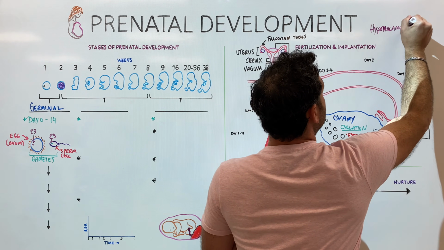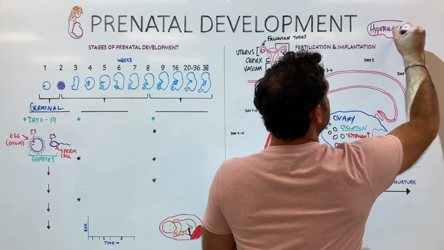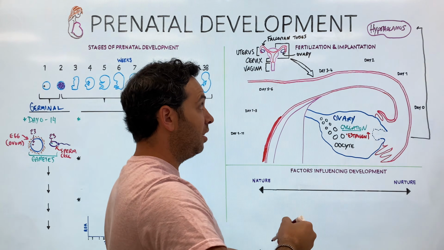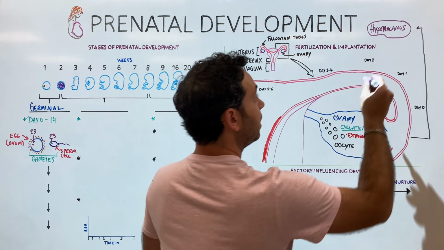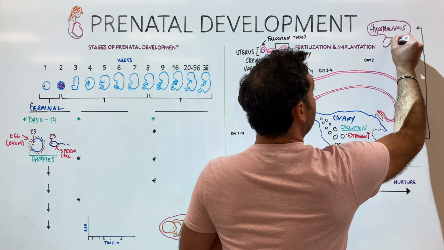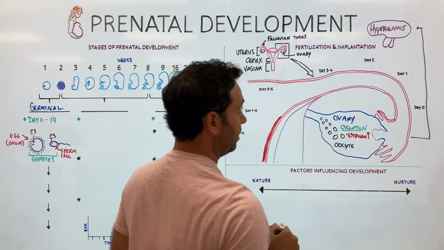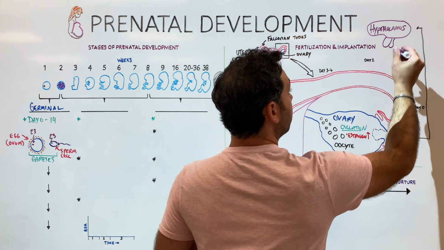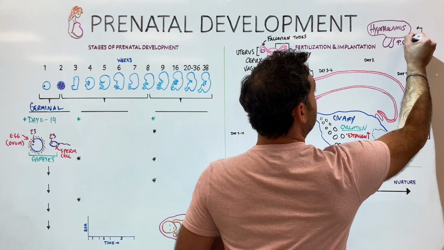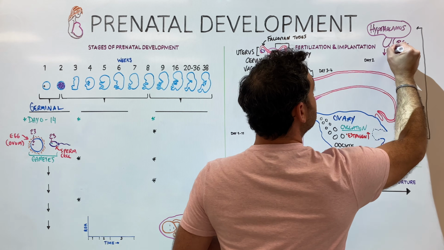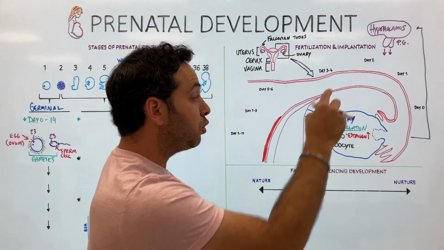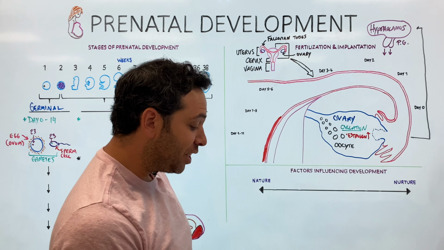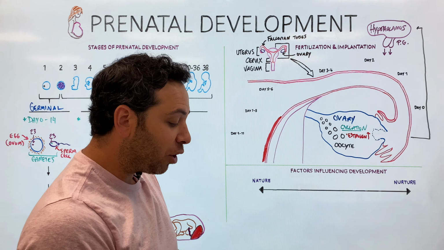Hypothalamus, okay? Let's do something like this. Hypothalamus, okay? And the hypothalamus is going to trigger another gland. We call this the master gland. This is the pituitary gland, okay? That kind of sits right below it, okay? So hypothalamus is going to talk to the pituitary gland. And what this is going to do, I'll just write PG, pituitary gland right here, is it's going to release tons of hormones into the blood in reaction to the ovary, right? The ovary is communicating with the brain, and then the brain's going to communicate back. And it's going to release a lot of different hormones that are going to make their way back to the ovary.